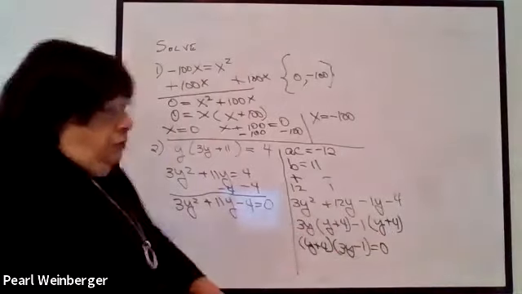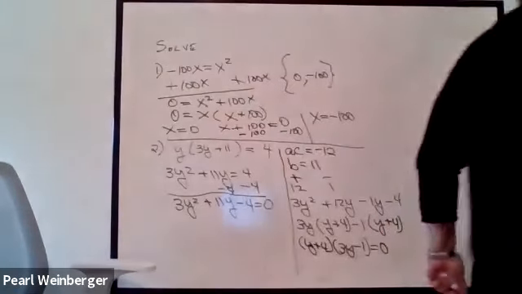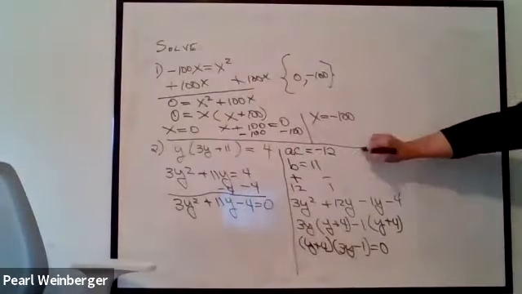Now that I've factored it, I'm almost finished here. I now am going to take each of these factors and set them equal to 0. So I have y plus 4 equals 0, and 3y minus 1 equals 0. So I take each of the factors. Notice here we also took each of the factors, even though this wasn't in parentheses. It didn't need to be in parentheses because it was just a single term, but it was a factor. You set each factor equal to 0.